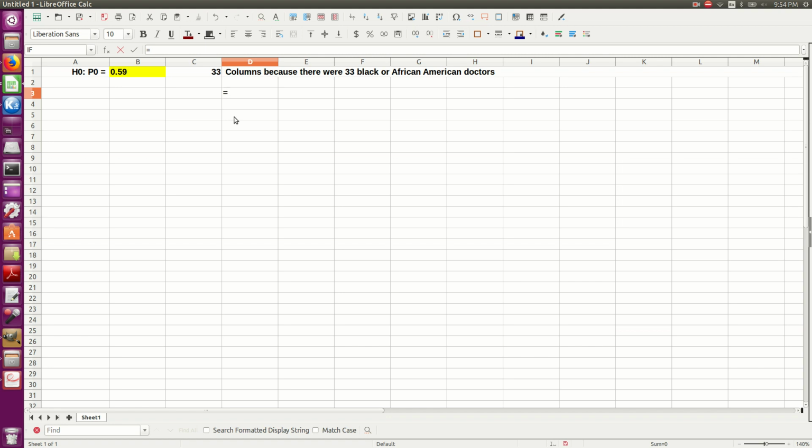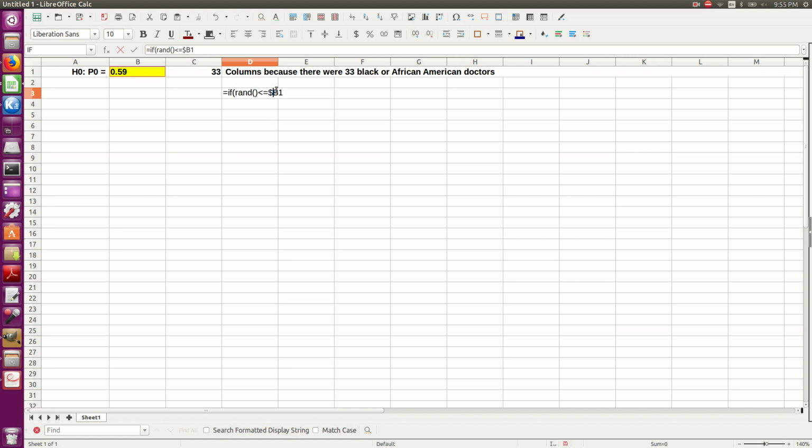So the way we do that is to make a single random number like that. I need a formula, so I type equals IF, and now this is a conditional. What I need to do is generate a random number. So here I'm generating a random number, and if that's less than or equal to, now it's a random number between 0 and 1, so if that's less than or equal to that number, the B1, now I'm going to add dollar signs to that.